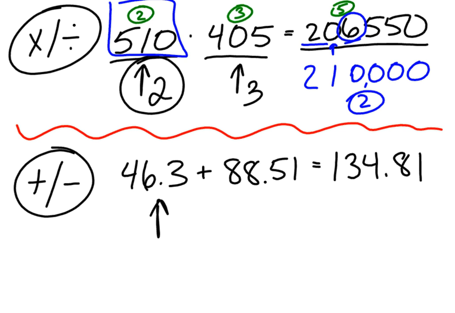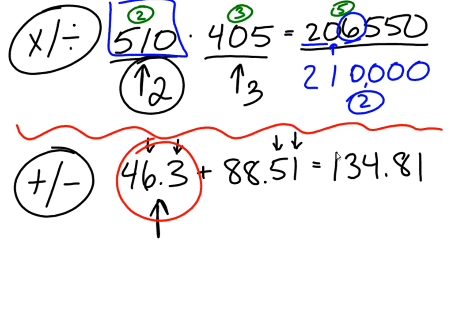Okay, so I'm looking here, that's 46.3. That means that I was able to measure to the ones place, and then I had to estimate the tenths place. Okay? Here, because it's 88.51, that means I was able to measure to the tenths place, and I had to estimate the hundredths place. So let me put that arrow on top just to make it even. Right? So, if I was to look which one of these numbers is least certain or less certain, okay, that would be this guy.